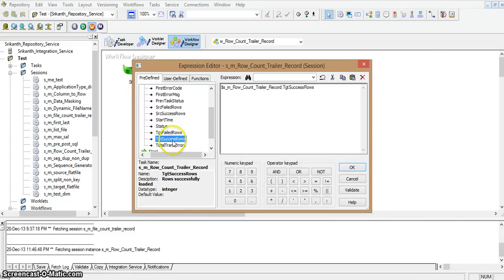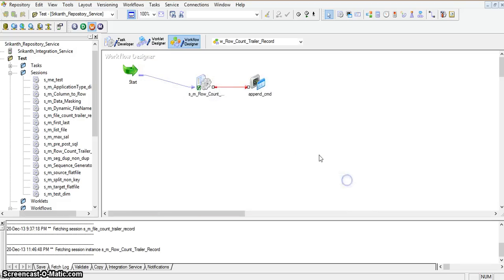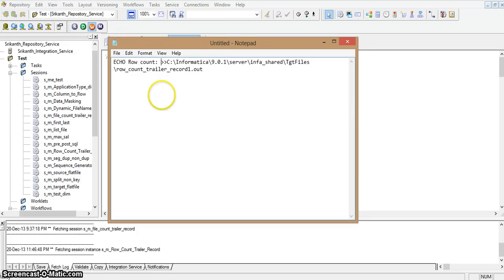So here I will take target success rows and copy this value, and in the target row count place I will put this value.